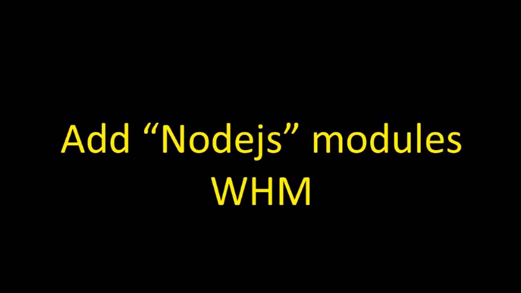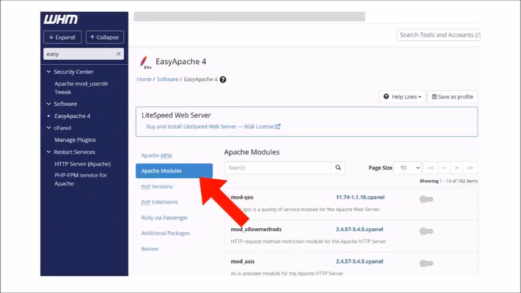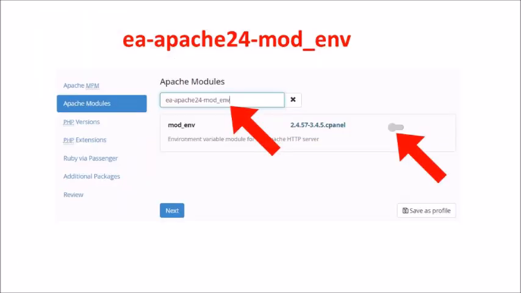Then for your WHM account, we will add the Node.js modules. So via the WHM software side menu, go to Easy Apache 4 and then select the Customize button. Click on Apache Modules. And then in the search box, type in the module code for mod_env and click Install.